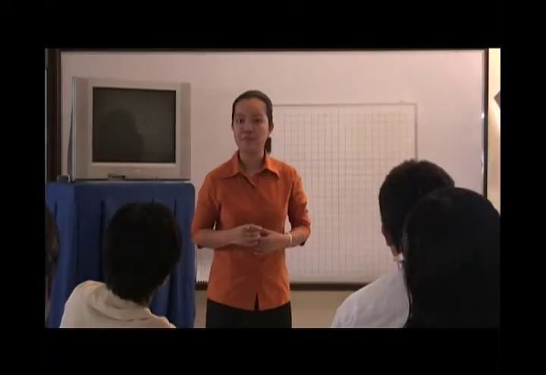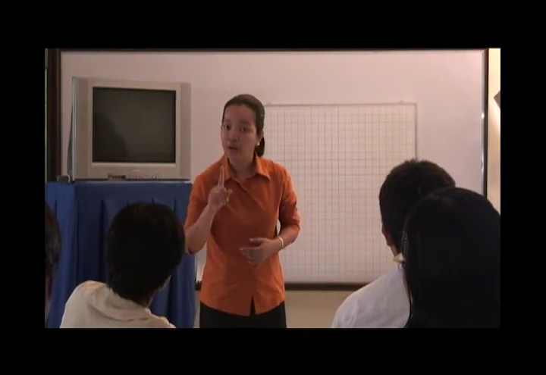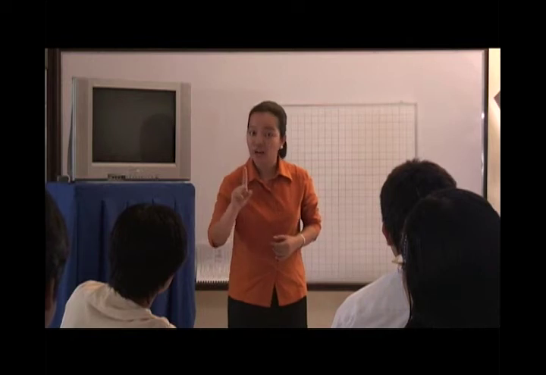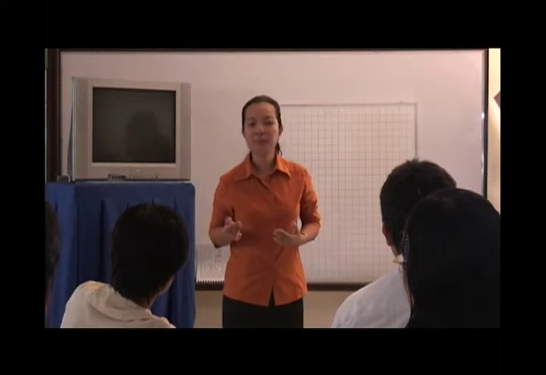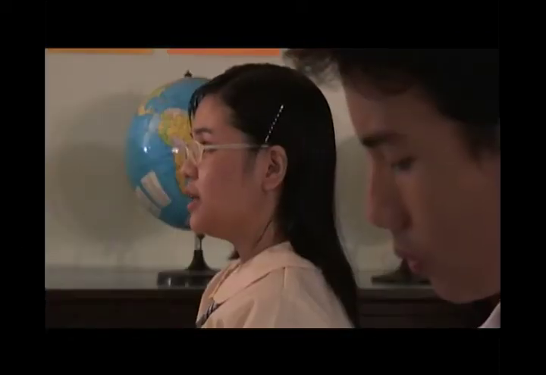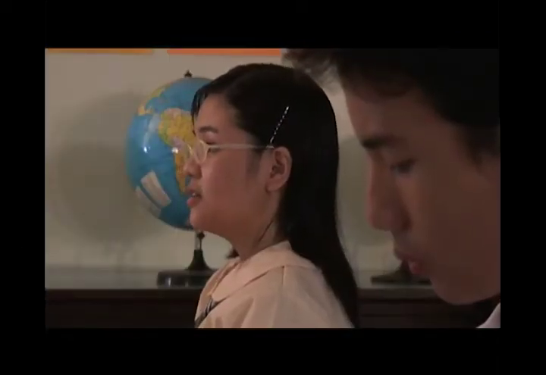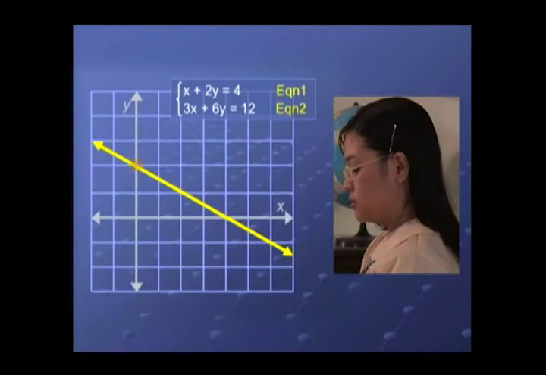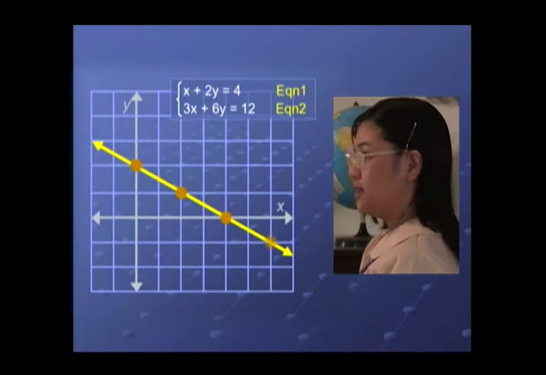In our previous problem, the two lines had one point in common, meaning they intersected in one point. How many points in common do our two lines have? A lot, maybe infinite. For example, there's (0, 2), (2, 1), (4, 0), and (6, -1). You're right. They have an infinite number of points in common.